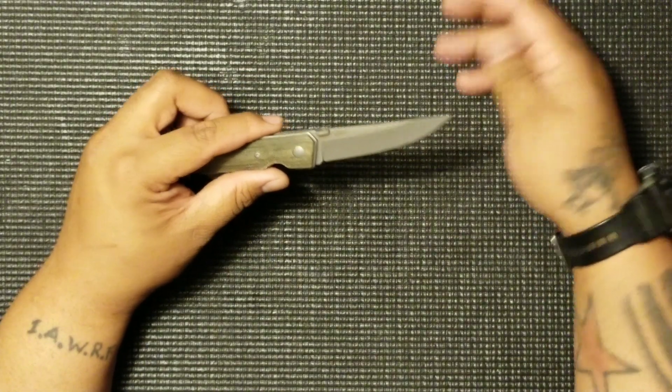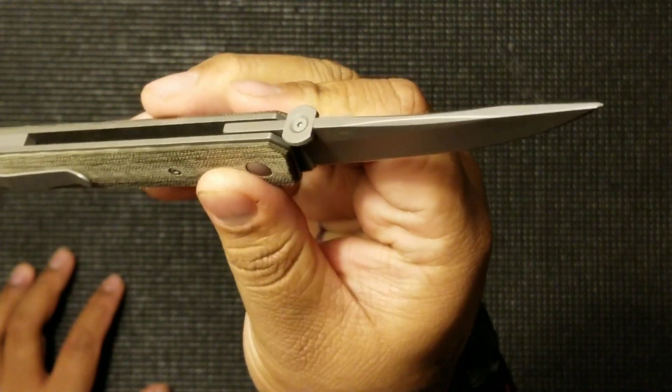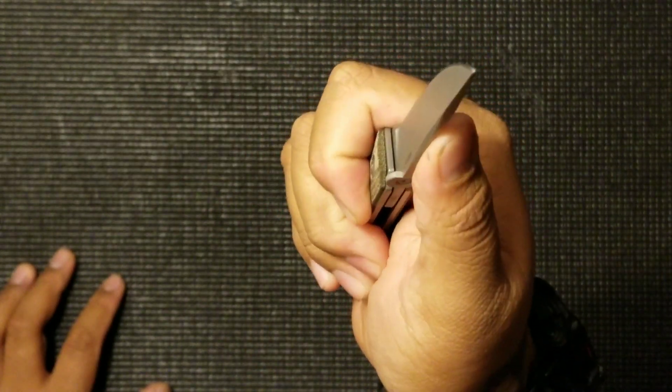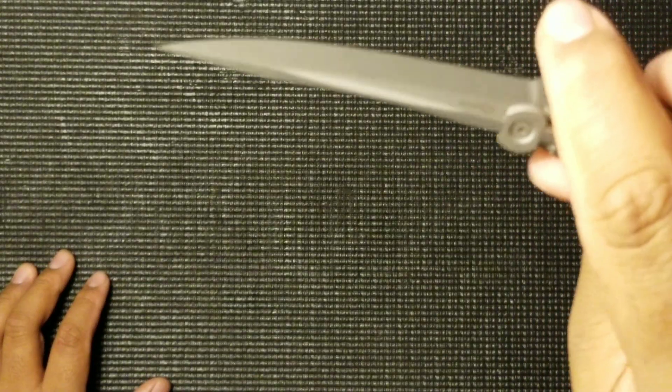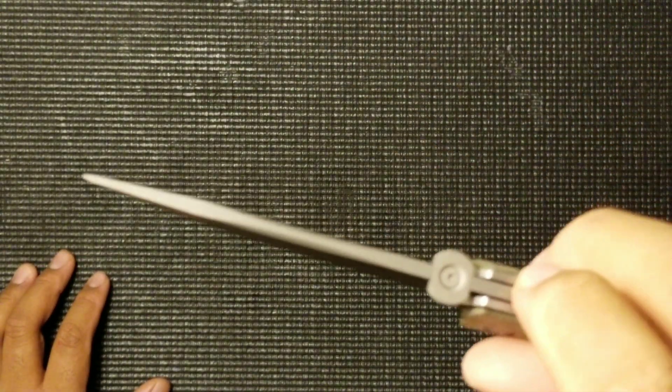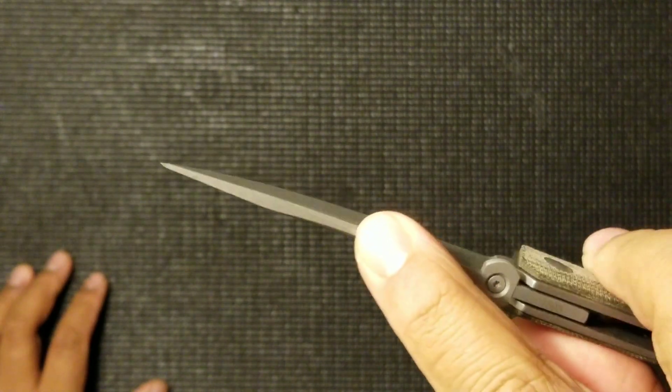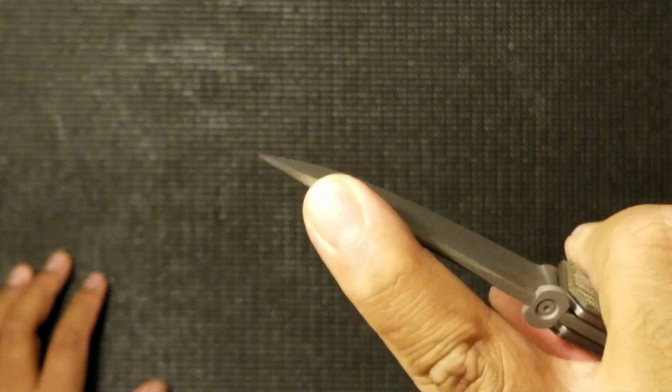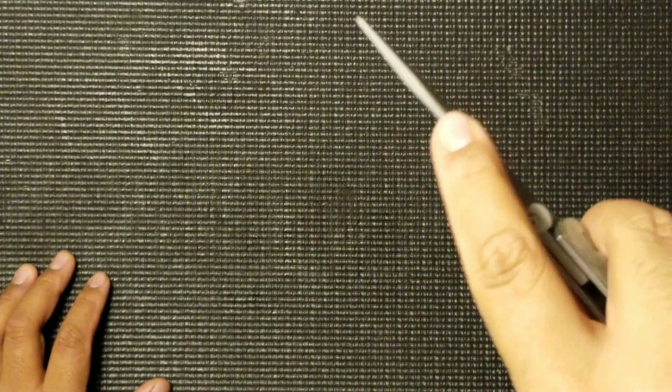There's a really cool, I don't know what you want to call it, really cool grinds on the spine. I can't think of what it's called right now, but really cool grind on the spine. You can see that the tip of the blade is left with a full thickness of the blade stock, so you're going to have a pretty good reinforced tip there. Not going to worry about this guy breaking, snapping its head off.